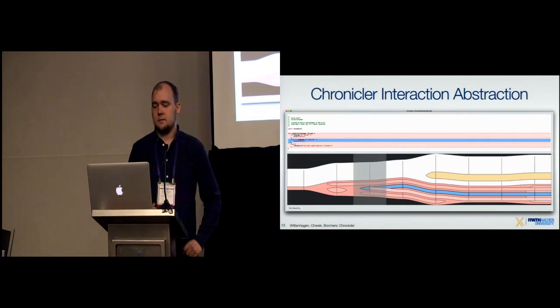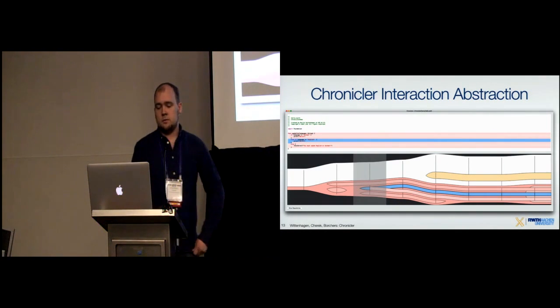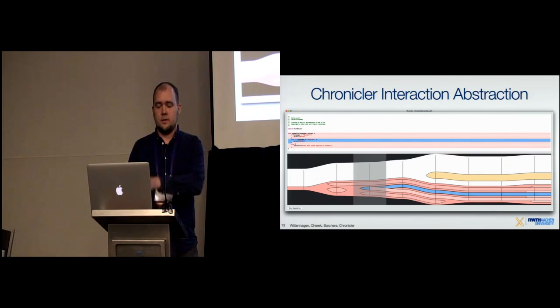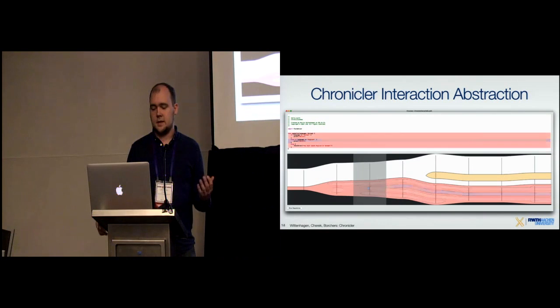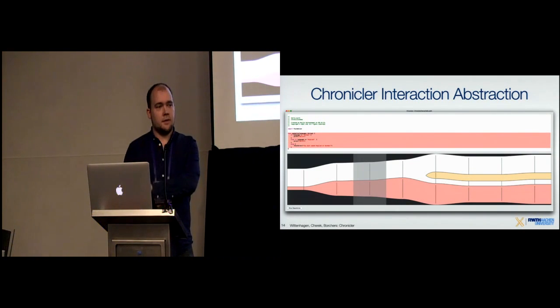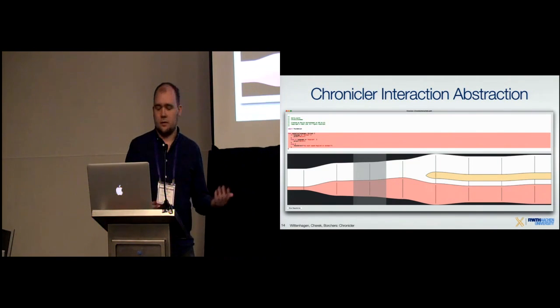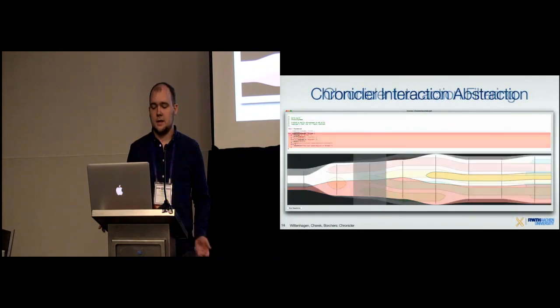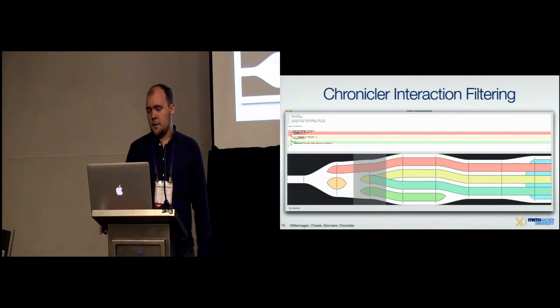For the other parts, for example, abstraction, when you look at this example, you might say, okay, I'm not really interested in what is happening in the red area, so we added a feature where you decide, I want to look only at the very top level, so now you can get a better overview of what is happening in the file. Or if you say, I'm only interested in the red area, you can also double-click this and then get an overview just for the red area. And that's basically the very small interaction with our prototype.